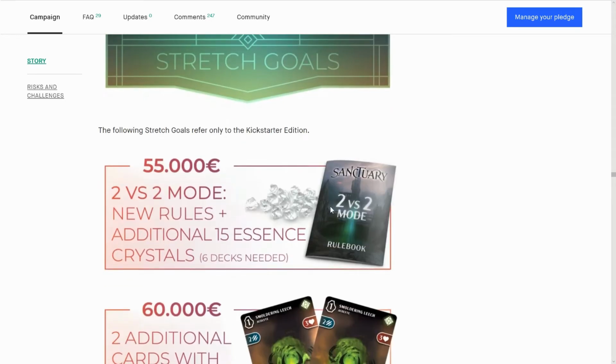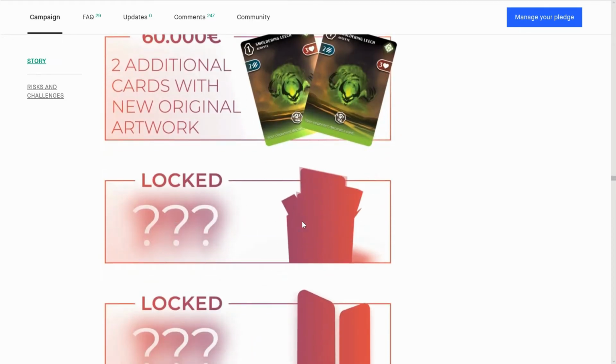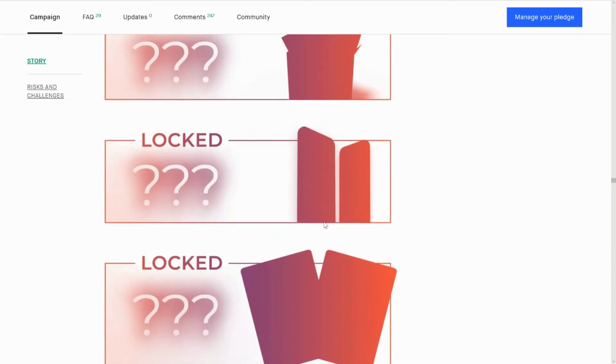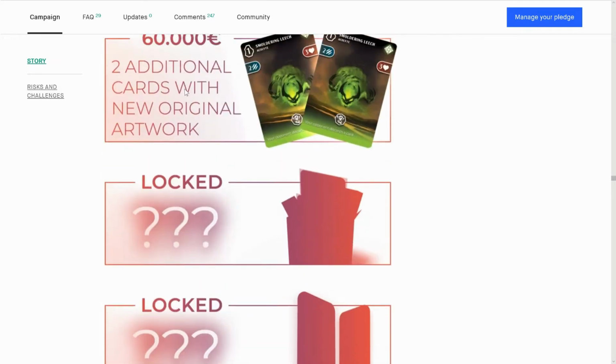And here we are, the 2 versus 2 mode rulebook. Looks great. Some additional cards. And it looks like this is a deck box. This could be a new faction. Although, if you look at this deck here, it is sleeved coming out. So what is that? Maybe it's custom sleeves for every faction. Oh, yeah! That would be great. This looks like something. Cards? 2 cards? Two more. It can't be 2 cards. I don't know what it is. Dividers. Unique to each, I don't know. We'll have to see through the campaign.